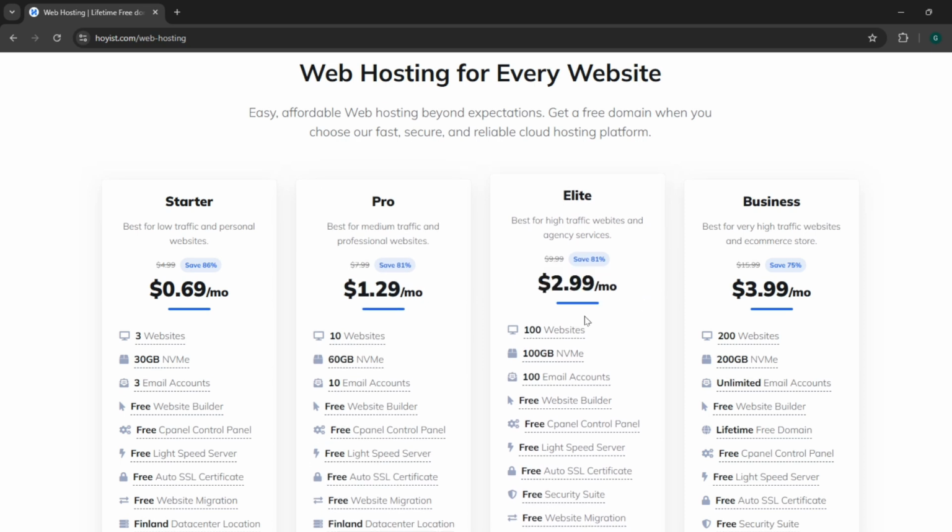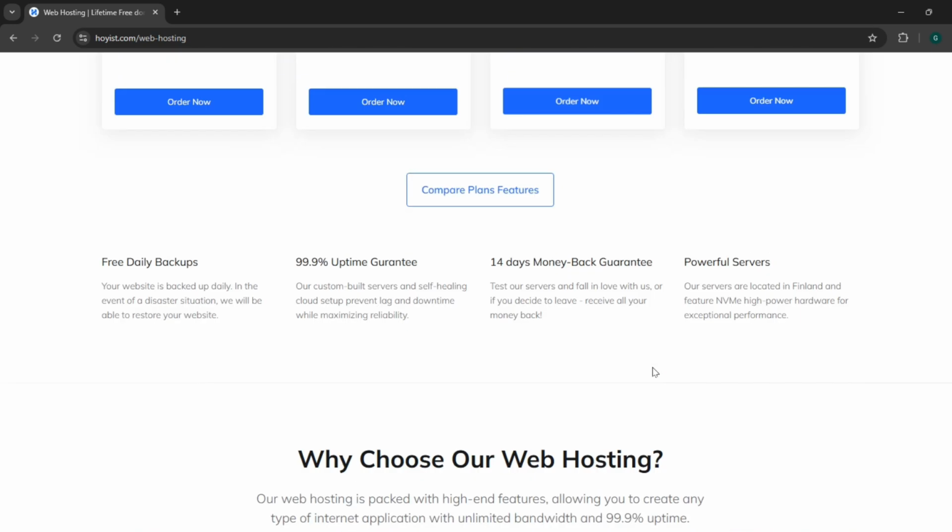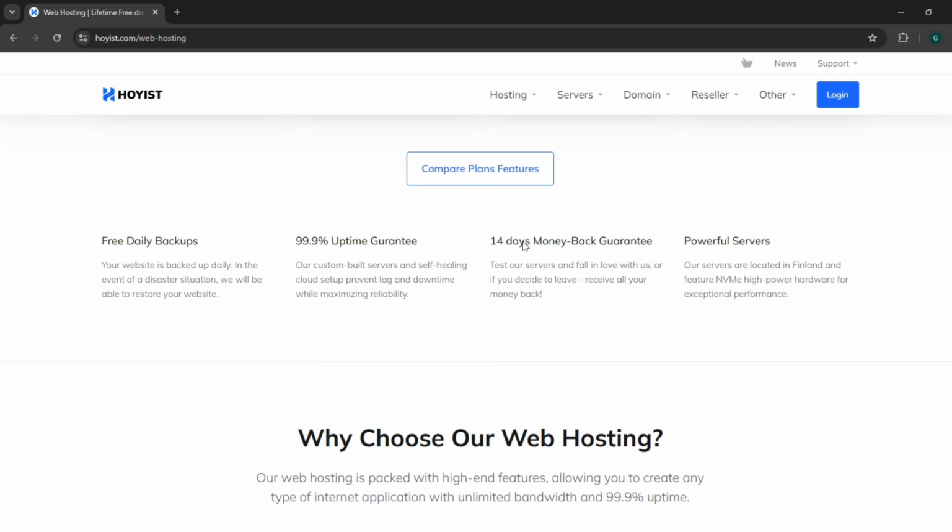Okay, now I want to show you guys why you have to choose HOYIST.com. First, we offer a 14 days money back guarantee as per our terms. Then all our servers are NVMe powered, and we don't use the usual SSDs.